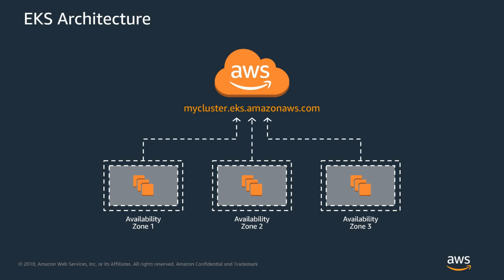You can think about EKS as a managed Kubernetes API endpoint, and it's upstream Kubernetes, so it's the same experience that you have today with Kubernetes in terms of what features are available, how do you interact with the cluster, which tooling you can use, but it's all abstracted behind this endpoint. So you can take your kubectl and communicate with the endpoint. So to highlight that, it's not forking, it's upstream Kubernetes.